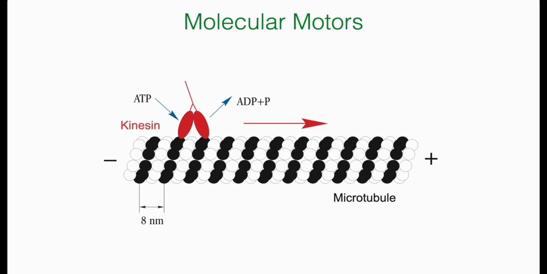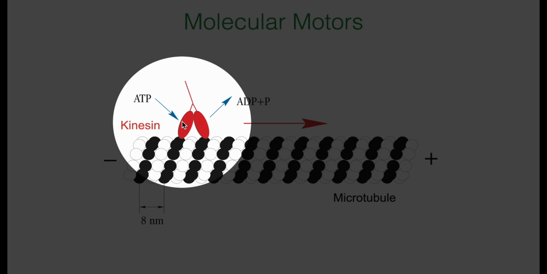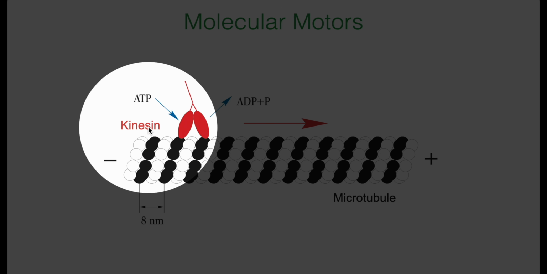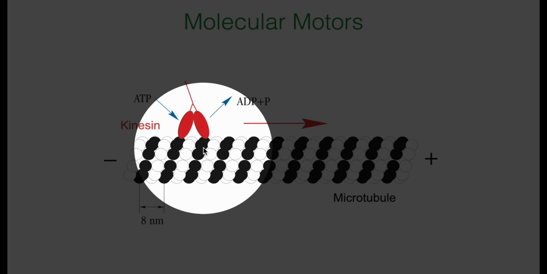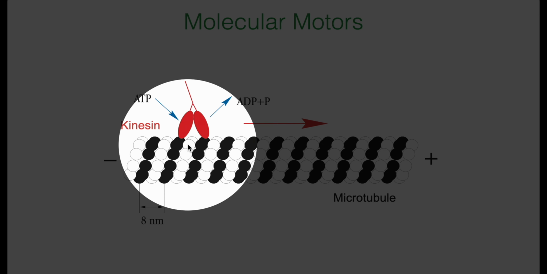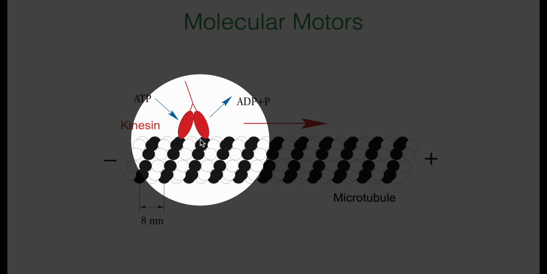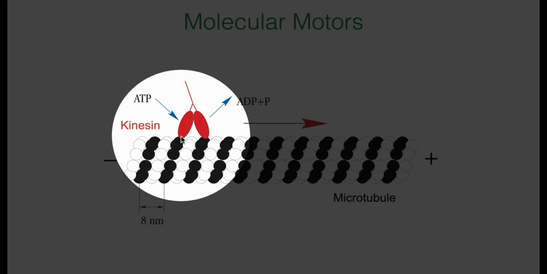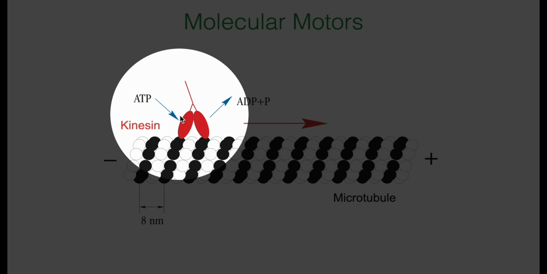So it's really a nanotube, a hollow nanotube with a lot of different lanes called protofilaments. Roughly you have 12 lanes. So you can think of this as a circular highway. And on that highway, you have molecular motors. Here, those guys. This motor has a name. It's called kinesin. It has two heads. They're actually functioning like legs. They are attached to monomers of this microtubule structure. The black dot here and the white dots, they're monomers. You see they're 8 nanometers apart.